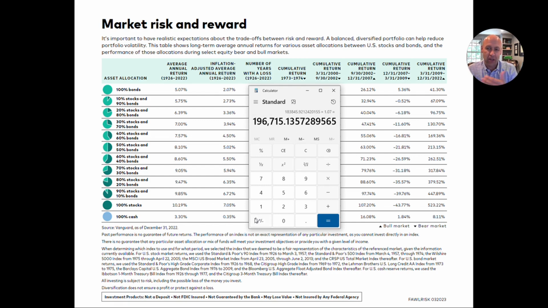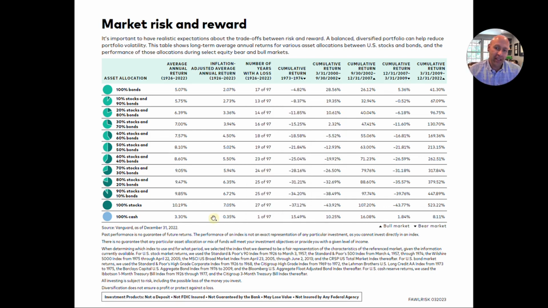These are important numbers. You might say, if I leave money on the sidelines, I might at best get a 0% return. If I'm investing conservatively in the bond market, I might at best get a 2% average annual return above and beyond inflation. If I own stocks, I might get a 7% at best over the long haul. Now, granted, there are periods where you get significantly higher than 7% inflation-adjusted returns. If the stock market's up 40% one year and inflation is 3%, that's a plus 37% return. If the stock market falls by 30% and we have inflation of 6%, now you're down roughly 36% relative to inflation. So it takes time to see these play out.